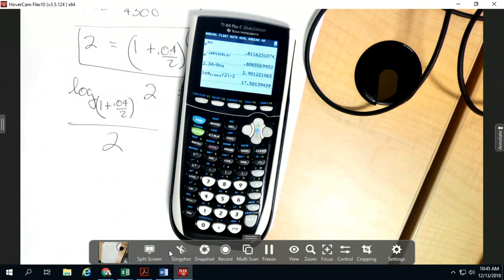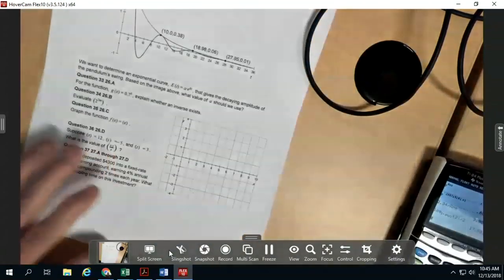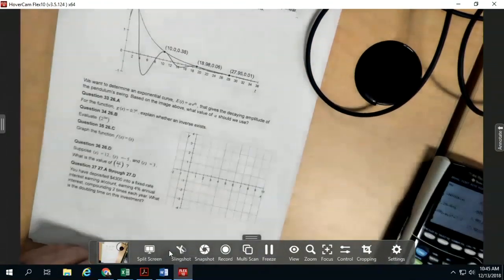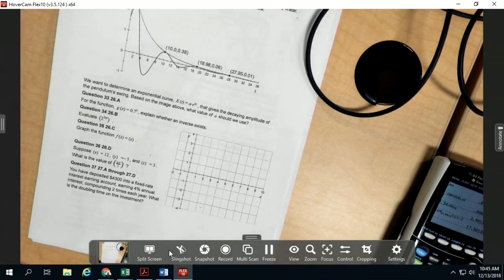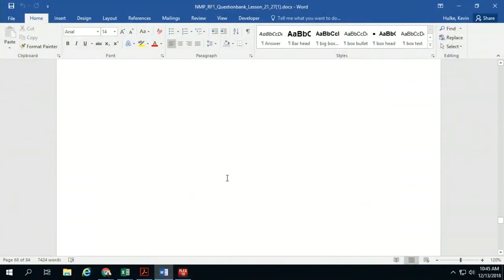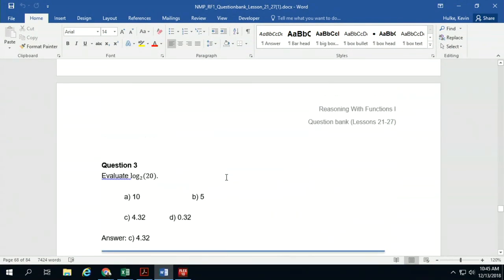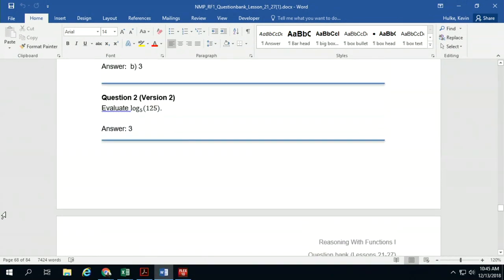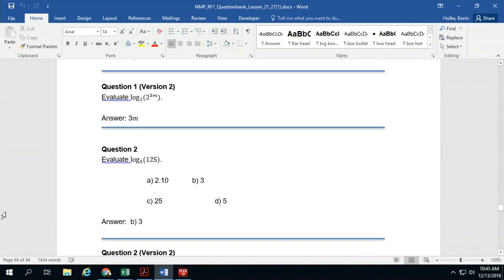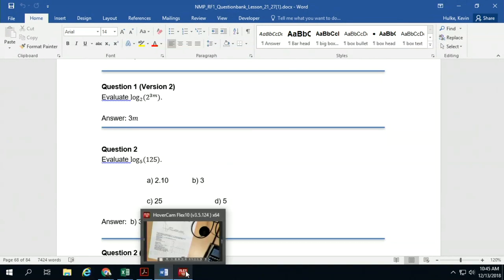Sam, you have a question? I just had a couple. It's 34. I just am not sure. I feel like it's probably really easy. There's something probably missing on that one too. 26B. I feel like that one is probably going to be the equivalent. Evaluate. There it is. Log base 2 of 2m, or 2 to the 3m. Okay.